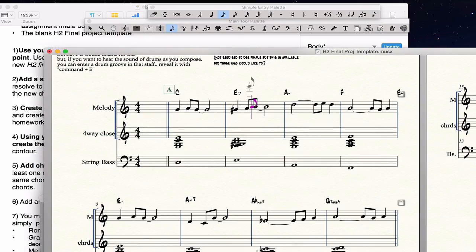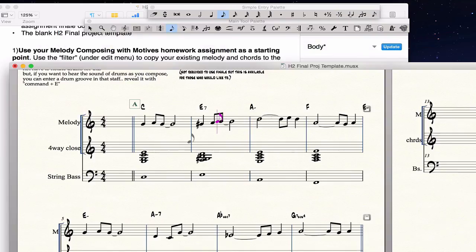And you can have the same melodic contour or a new one. And once you've done all that, then you have to make sure that in your new section, you have at least one secondary dominant, and I would encourage you to choose a different one this time. Maybe do one here. You can use many of the same chords.